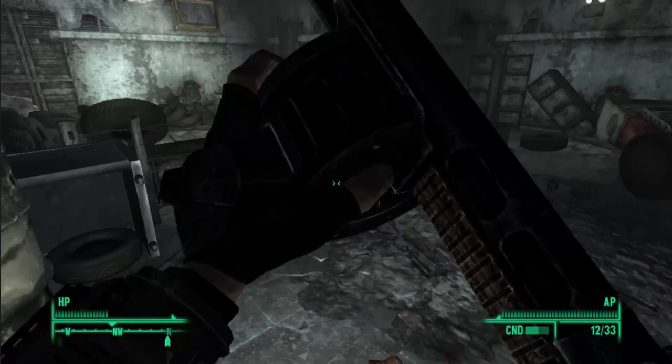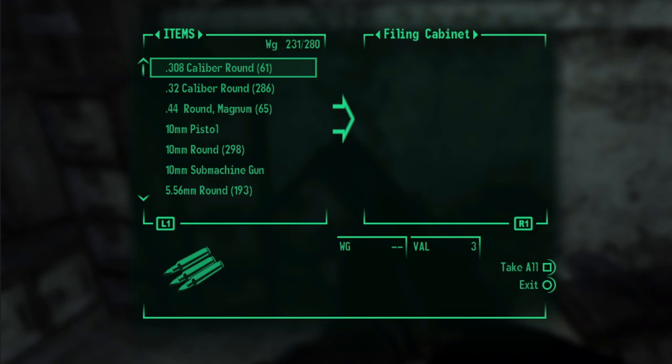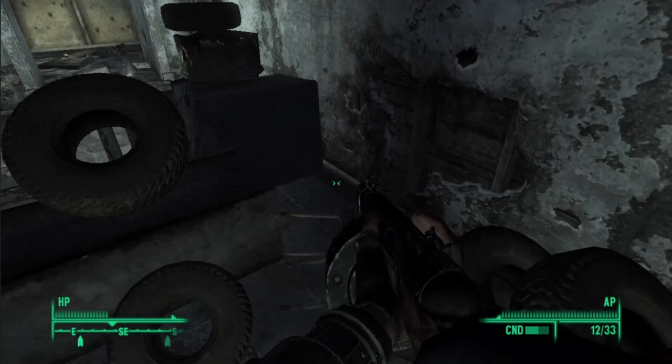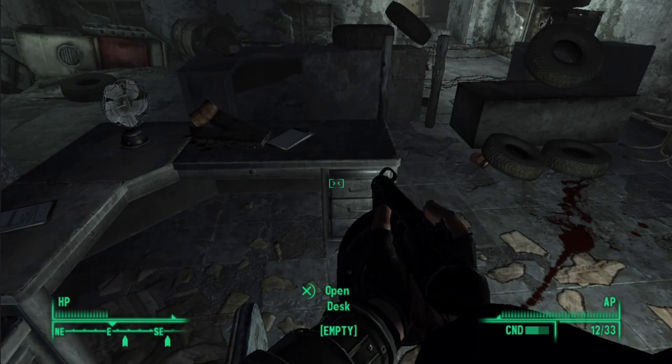Alright, we have a Nuka-Cola machine. Which is great. Like, I love finding the Nuka-Cola machines. Alright, desk is empty. Filing cabinet, okay. Yeah, sure, pack of cigarettes I can get some money out of. Alright, nothing else there.